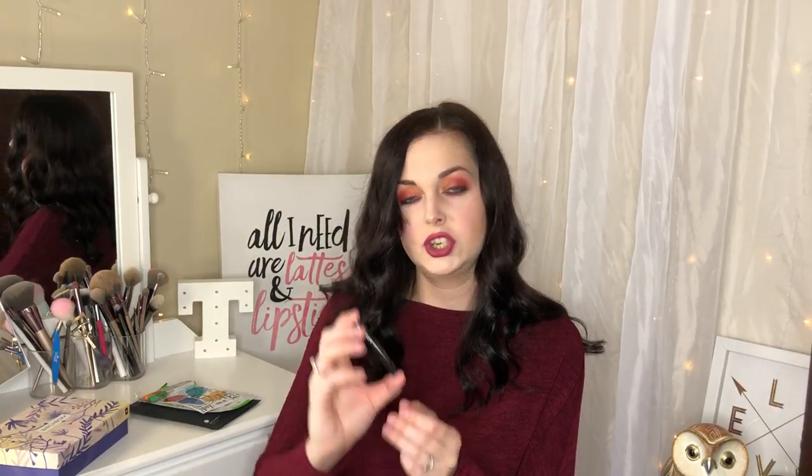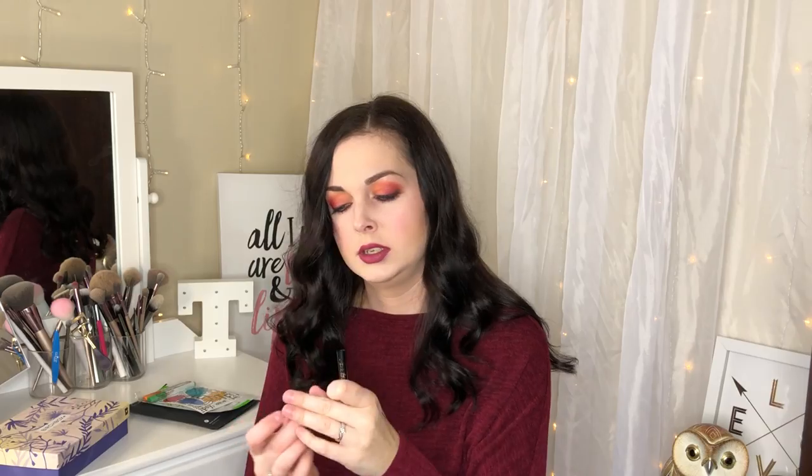The next thing I'm seeing is the tiniest little sample ever, but I still can't wait to try it. This is an eyeliner from Tarte — this is 'Sex Kitten.' You can see there's not very much product at all — literally only one use's worth. But I'm still super excited to try this because I really like Tarte Cosmetics. Let's just see how it glides on — it's pretty creamy, just a creamy standard black eyeliner, probably good for your waterline.